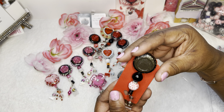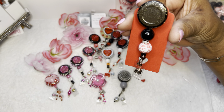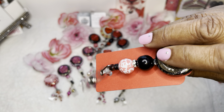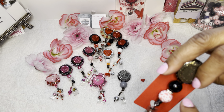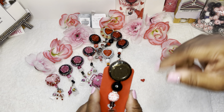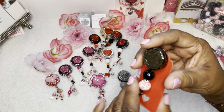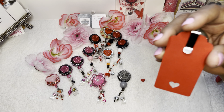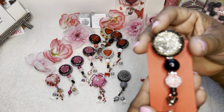That's it. So if you don't want to use the cards big like this, and you have the little bags you want to put them in, do it like this. Like that. And put your info on the back, or just put Happy Valentine's Day or whatever it is, or just get you a 1-inch circle and write it in there, or get on the computer. Y'all know how to do it. So that might be another video too. And put your info on the back, or just put thank you in your own handwriting. But that is it for this video.